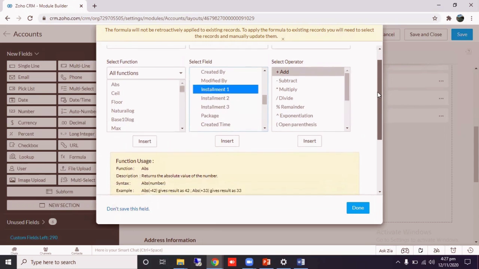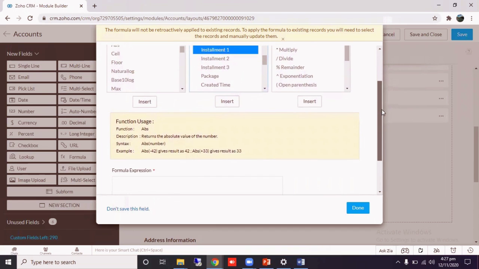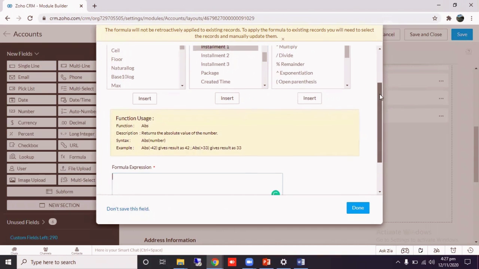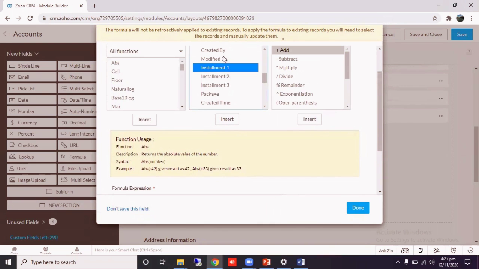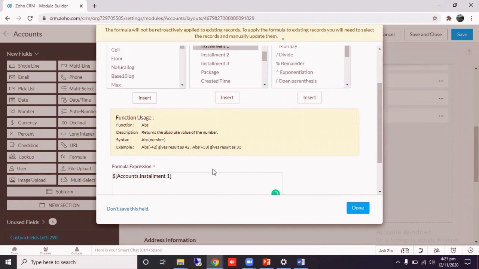You can simply select the field from here and click on insert. The field automatically inserts in the formula expression. So first select installment 1 and click insert. You can see the formula which is automatically generated.